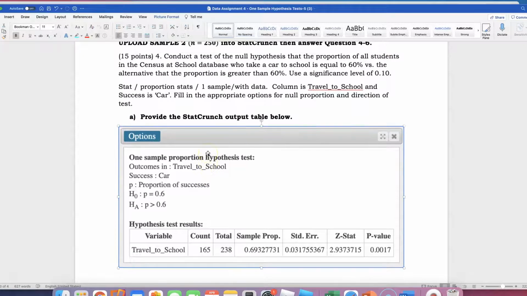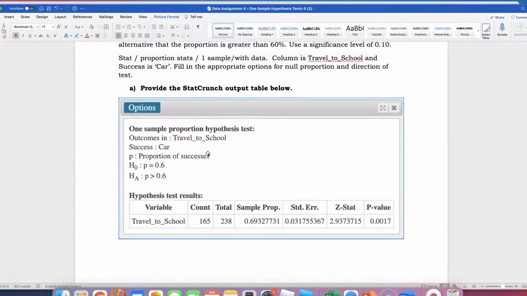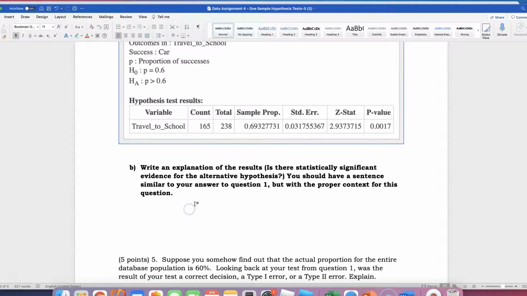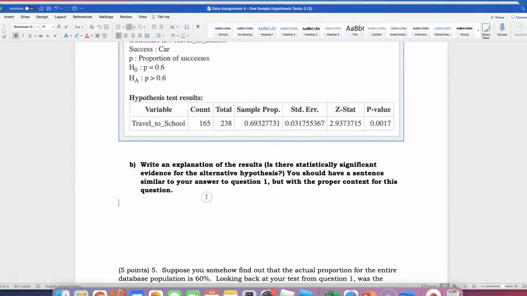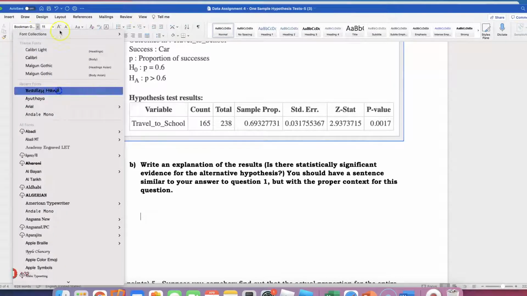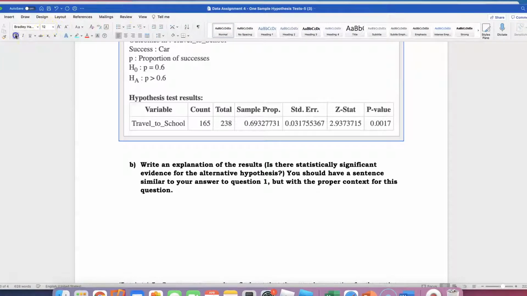All right. Okay, so looking at the table, let's do the sentence. Write an explanation of the result. Okay, I will. I don't like that font. Oh, I'll do this one. I'm going to bold it. Oh, it just looks bolded.